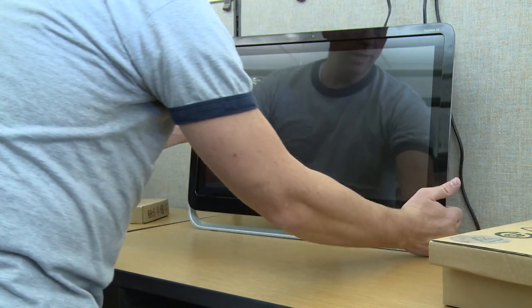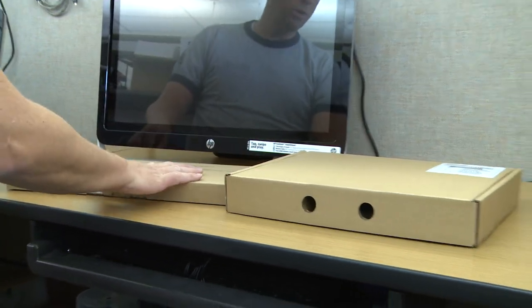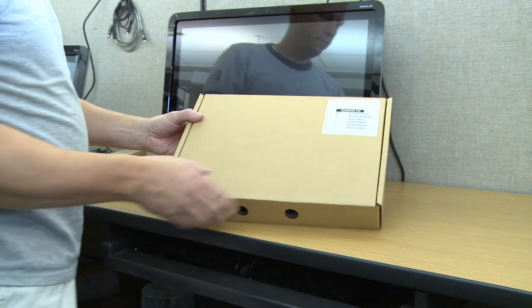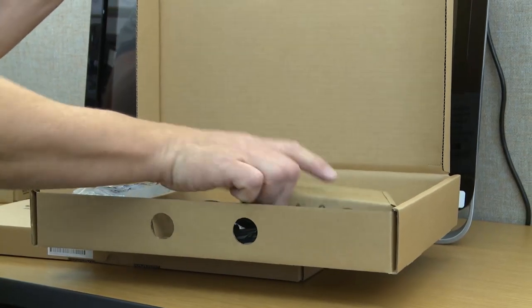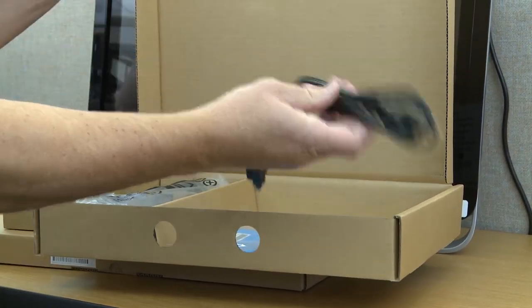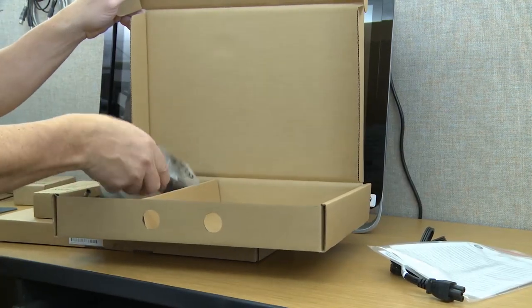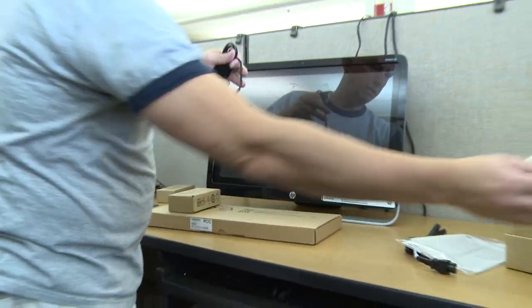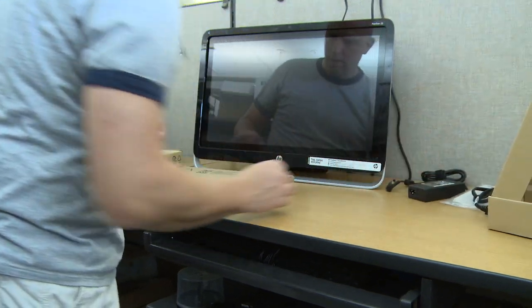All right, so we're going to set that aside for a minute, and we're going to go through the accessories now real quick. In the accessories, you have the keyboard box and you have the accessory box. Like we showed before, the accessory box is going to have your keyboard, your power cable, your adapter, and the wireless mouse and documentation. What's really important about this is going to be the mouse. We're going to set that aside for just a minute. Now the power cord, some documentation, that's where your warranty statement would be, and then the power adapter. Basically these are just in some plastic bags, and we'll set those aside. That's basically the things that will power you.